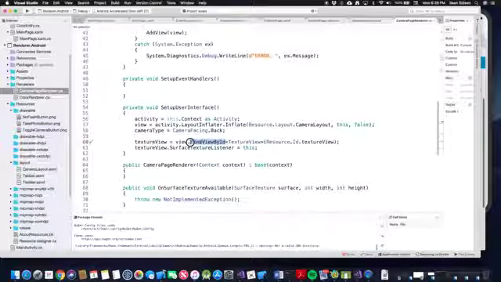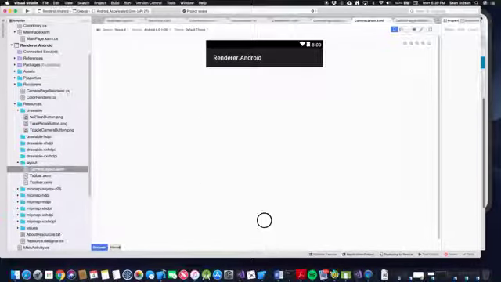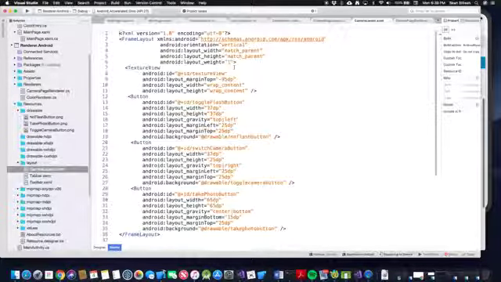So FindViewById basically tells it to look in the layout for this ID here, which if we go back to the layout, corresponds with this ID. That's the texture view. So after this layout has been inflated, we'll pull this texture view out of the layout and create a control from it.